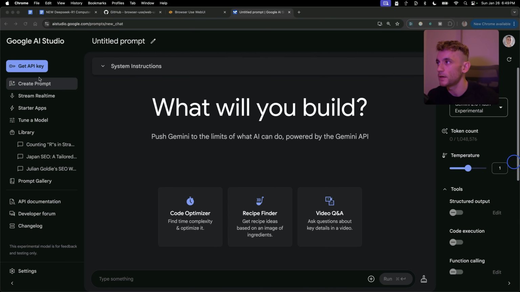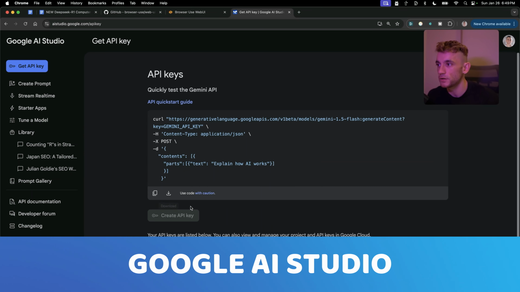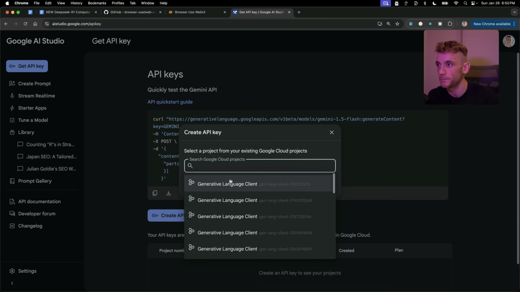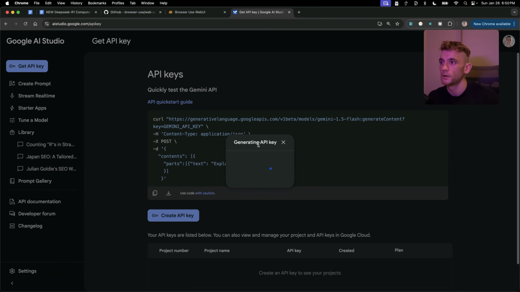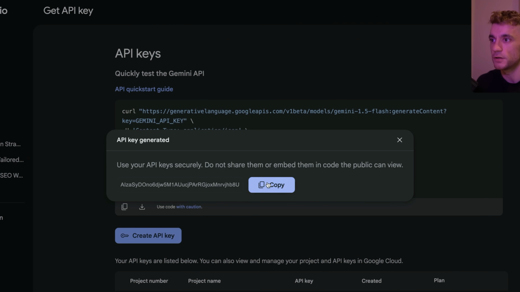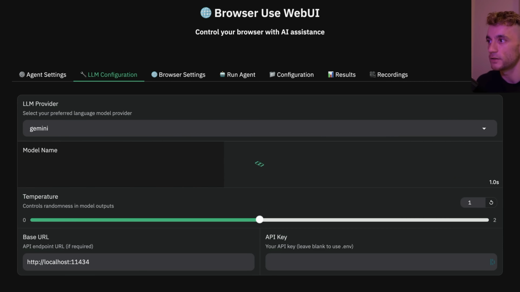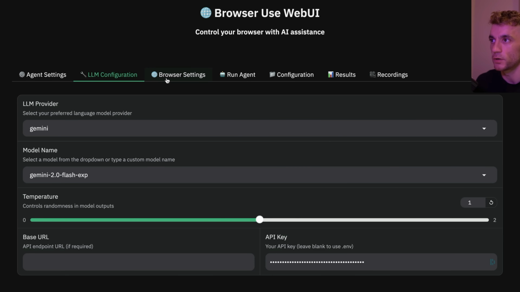Little pro tip for you here, I actually recommend using Google AI Studio for this process because it's got vision and it's a free API as well, so it's not going to cost you anything. And if you just go to create an API, grab the API key from AI Studio, copy that over, go back to LLM configuration, select Gemini, and that'll be a lot faster when you're using this model.